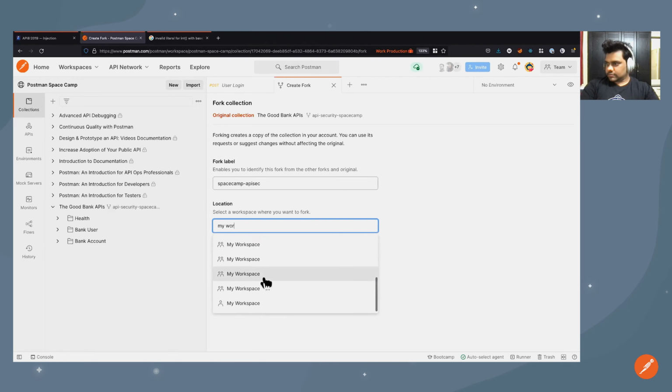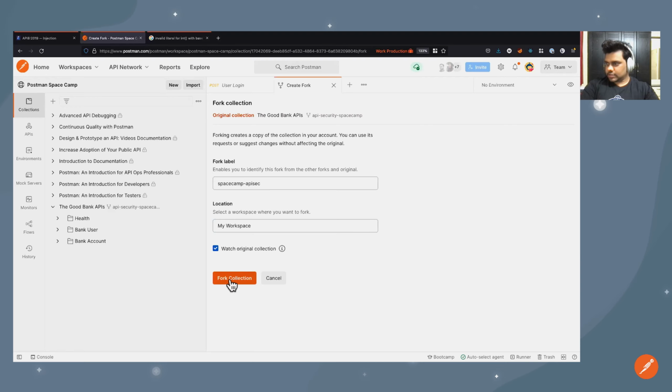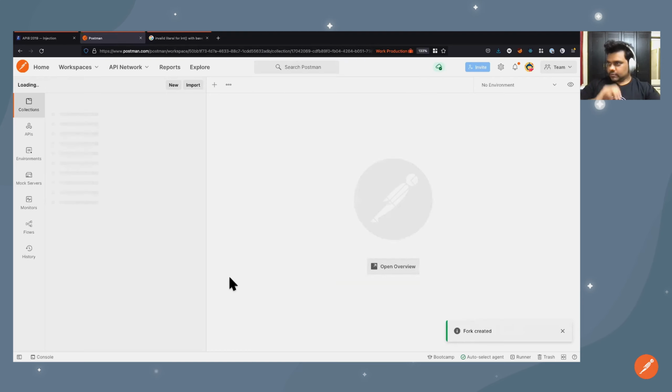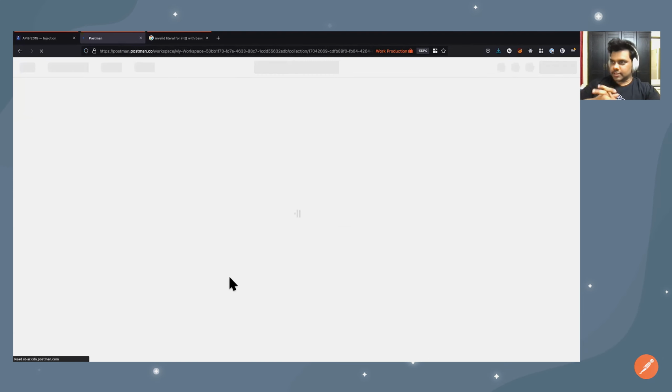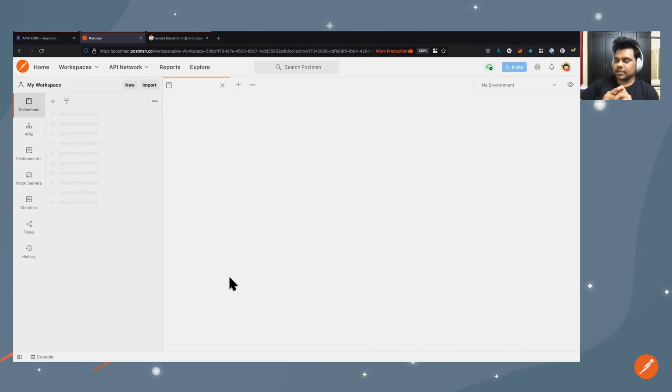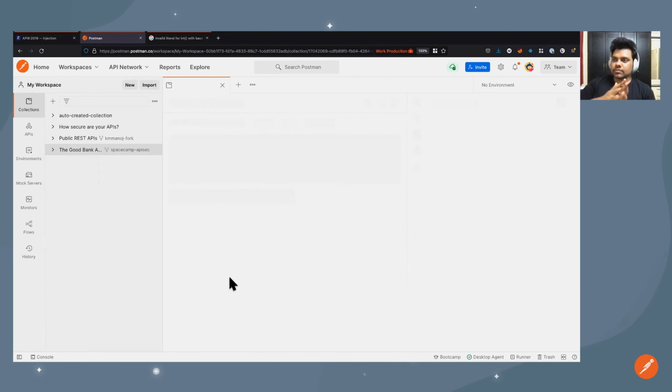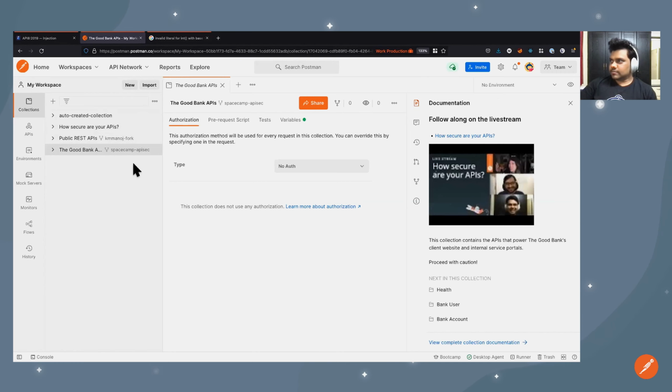There are a lot of workspaces in this team. This is specifically my workspace, I'm the only one in that. And fork collection. As soon as I click on fork collection, I get an acknowledgement that the fork has been created, and the web application automatically redirects me to my workspace with that forked collection. There we go. We have all the APIs.